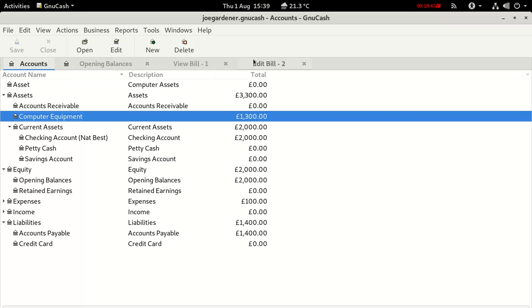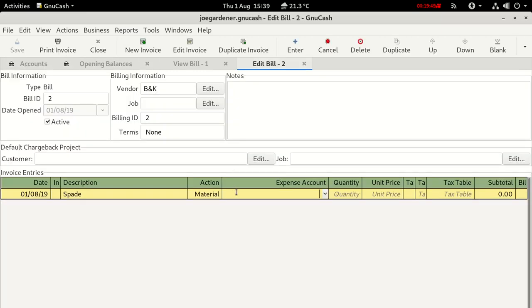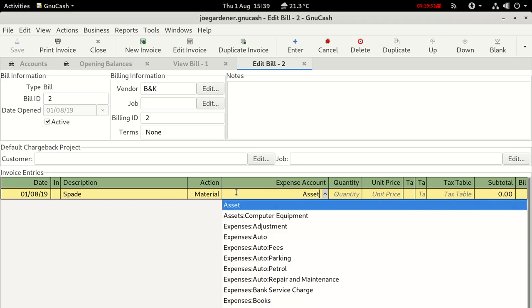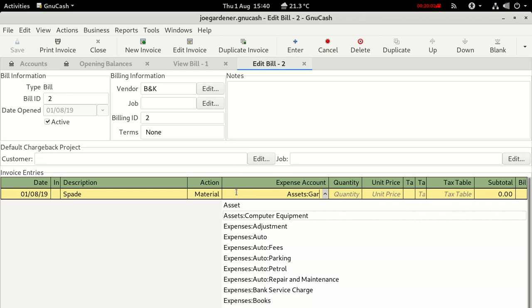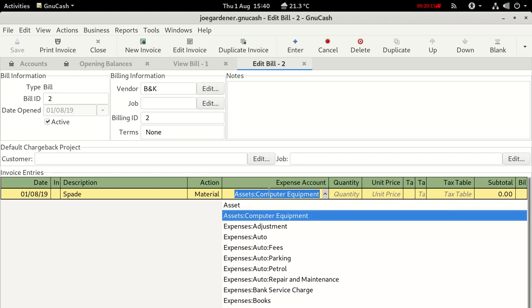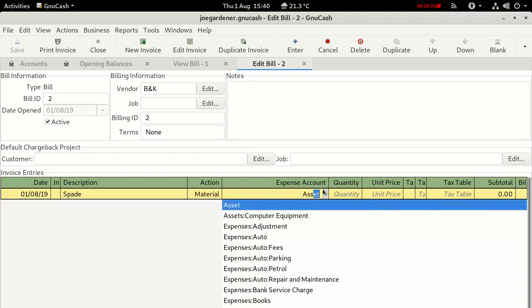So where's this bill? We're going to create an asset, garden tools. So if you allow me to do that, garden tools, say. No, it doesn't allow me, so what did I do wrong there? So we want assets.